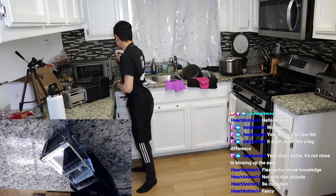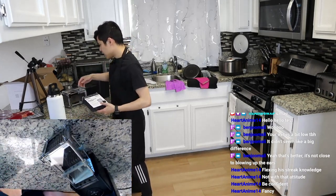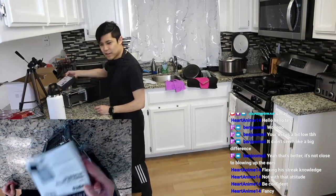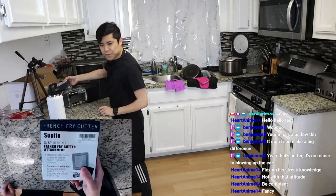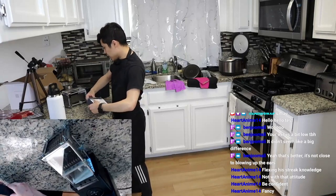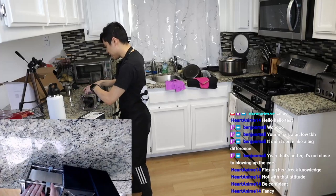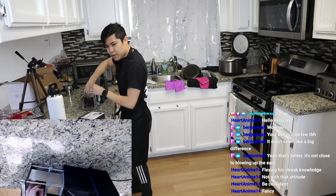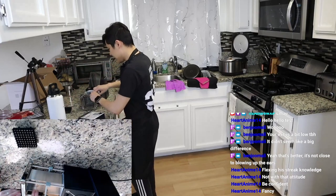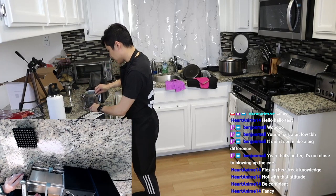So actually, what I'm gonna do here is I have two different blade sizes. Right now I'm using this one, the 3/8 cut one. But since I'm eating steak, I kind of want to have some thicker fries. So I'm gonna put the thicker attachment on. Take this guy off, fancy. Not too hard to change these things out.